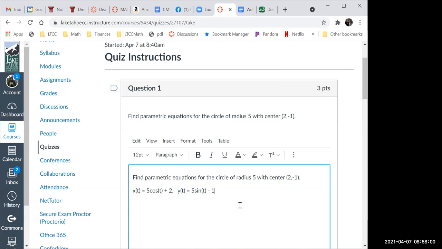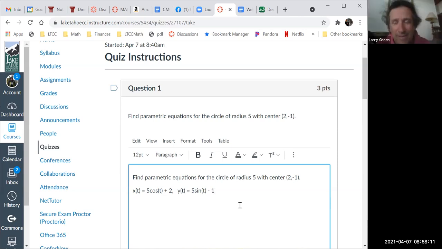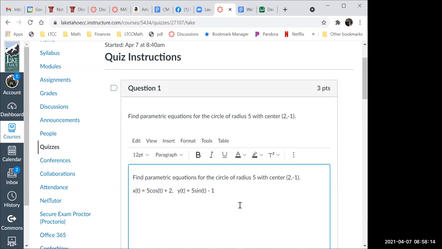Larry, I have a question about that. Yeah, sure. Isn't it the square root of? Oh, wait a minute. Oh, I went backwards, I think. That's why. All right, never mind. I thought it was equals 5. I was thinking of the equation and I went backwards and did square root, but it is 5.